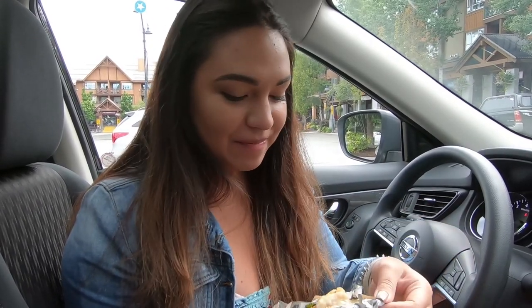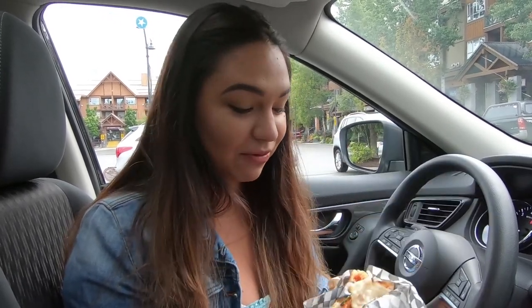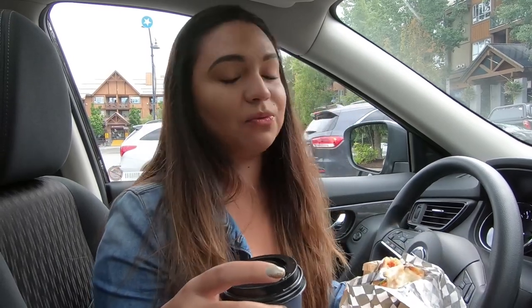Came to the car to eat our sandwich because it was freezing out there and there was nowhere to sit, but basically they just cut it in half, so we have two pieces of their pizza sandwich, which is pizza sauce, I see a little bit of basil, some cheese. This is dense, you guys, so you shouldn't be hungry if you eat one of these. And then I also wanted to show you the size of the coffee. It was a little smaller than what I expected, but it's definitely quality. We ordered two cappuccinos and they're really, really good.